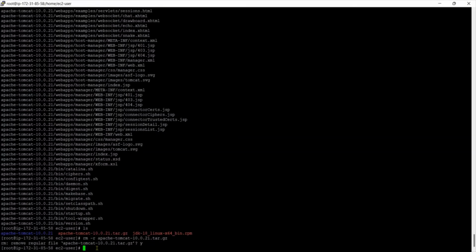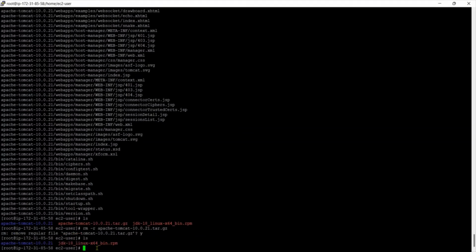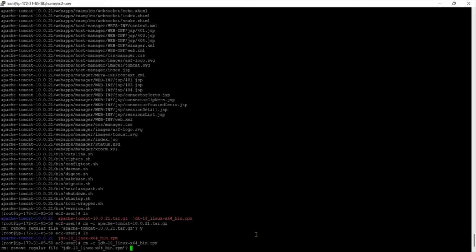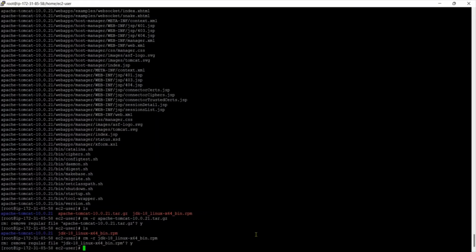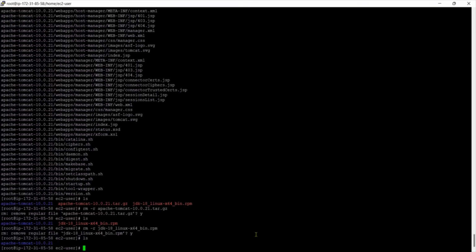So the Apache package is removed now. Now let's remove the JDK also. Good. So both the things are now removed. Now I have only the Apache Tomcat alone in my folder.